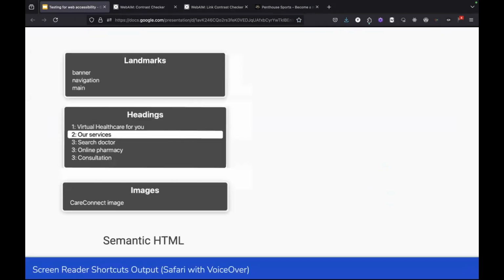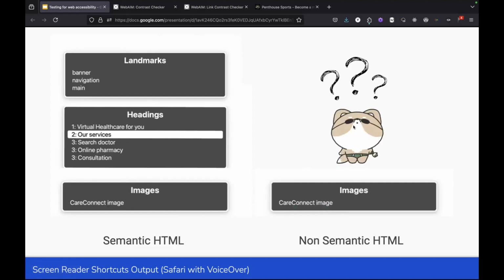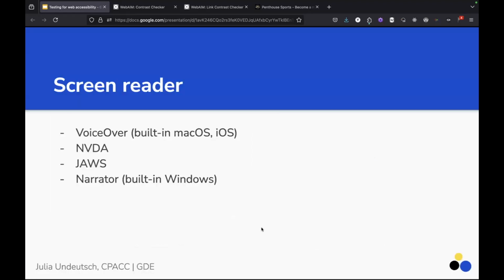And when it comes to screen readers, if you have a very good semantic HTML structure, you can see that a screen reader user is able to navigate with shortcuts by only popping up the landmarks, or navigating by headings, or navigating by images. But if you do not use semantic HTML, then maybe the user gets the image because I added an alt text, which is also not very descriptive, but the other thing does not show. So the screen reader user cannot navigate the website at all when you do not use semantic HTML.